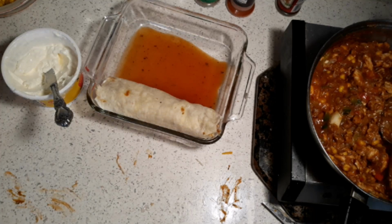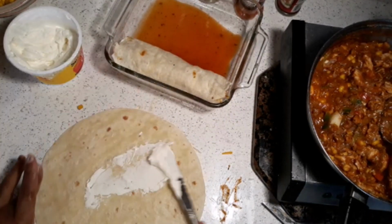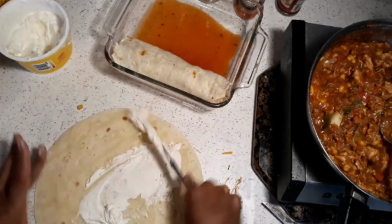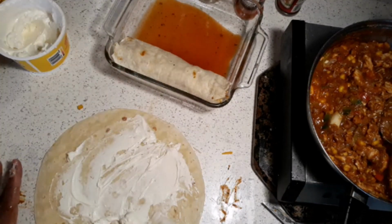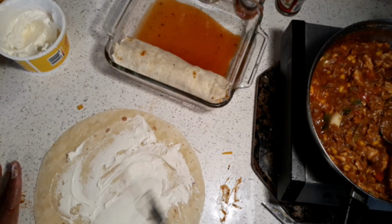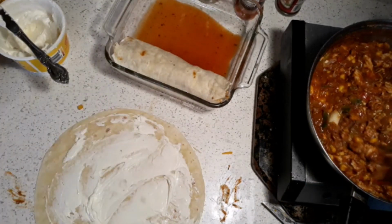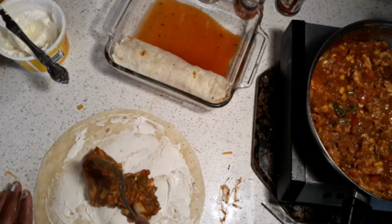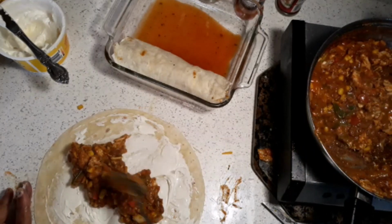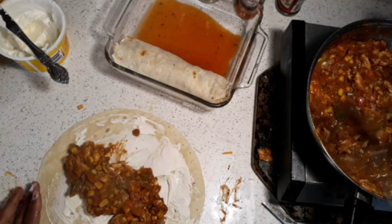Okay, what we're going to do is get another one. Put the sour cream on it like this. Like I said, I'm not going to make a lot, maybe four to come into this dish like this. Spread it out. And then we're going to add the mixture. Now you can buy the tortillas small, but I bought them kind of big. I don't know why. I guess because it was on sale. Maybe that's why. Good like that.